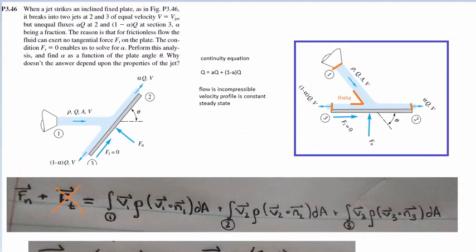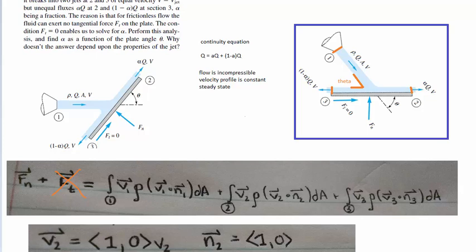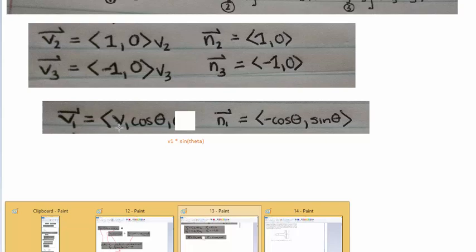So if you do this dot product, what you're going to get is what you usually get, and that's going to be negative times whatever magnitude the velocity had. So it's just going to be negative v1. I think this angle over here should also be negative. No, it's actually going to be pointing, because it's the inlet, it's going to be pointing up and left, so the x component will be negative and the y component will be positive. So this is right. Okay, cool. Over here the velocity is pointing right and down, so this will be positive and this should be negative. Okay.